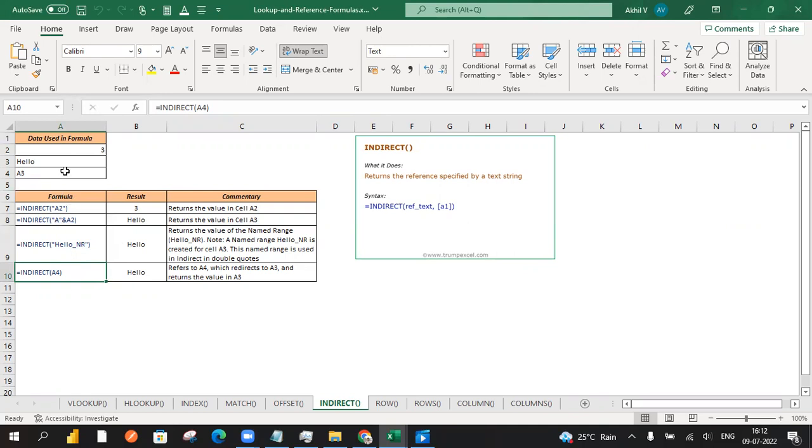For INDIRECT A4, we only have the A3 value, so it will refer to A3, corresponding to the A4 value. It returns whatever value is present there. So that's the reason we are getting the A3 value. You can also mention any kind of number that you specify.